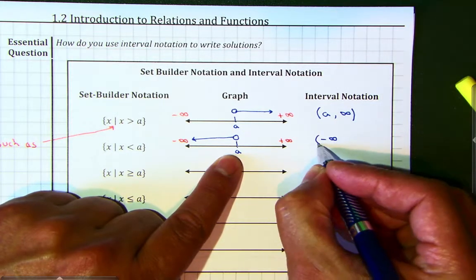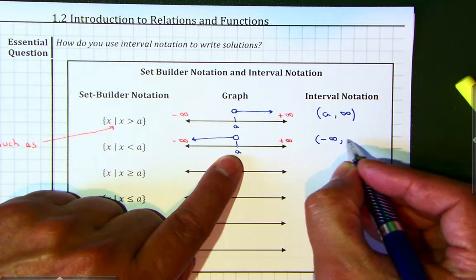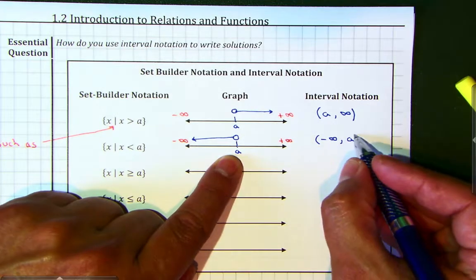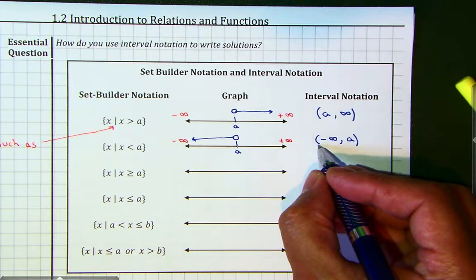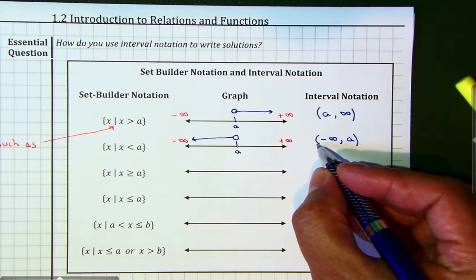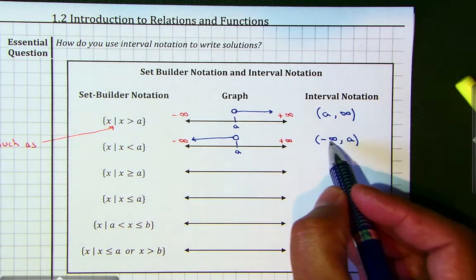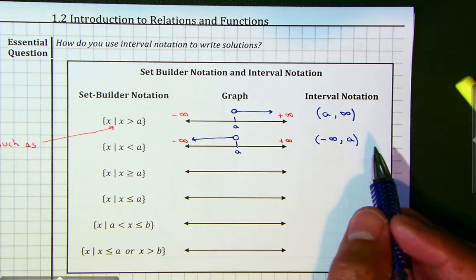So when you write it down, it will be from negative infinity. Remember, infinity always gets a parenthesis, comma, A. Not including the value of A since it's open, so we're going to place a parenthesis. Infinity, we never reach infinity, so we always leave it as open as well. You can get closer and kind of further away. We'll have a discussion on infinity in chapter 13.